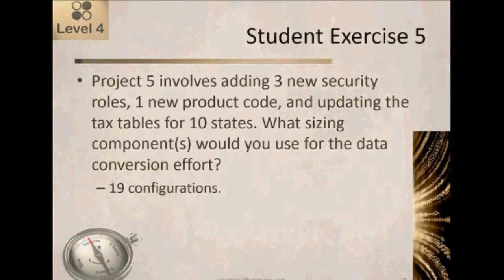Shouldn't it be 14? Yeah, where's the 19 come in? How did you get 19? You're right. That should be 14. Sorry about that. I've got 2 errors on 1 slide. And I misread the 1 new product code, because that's just a small piece of it. I now see I shouldn't have said COTS app. Yep, exactly. Okay, good. That was still kind of tricky. Yeah, especially when I've got big information on there. Good catch, though, Michelle.